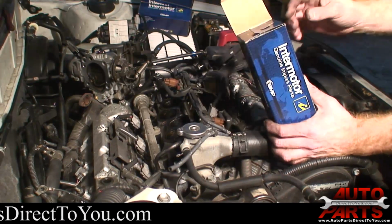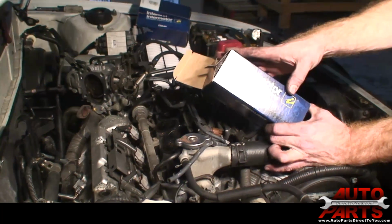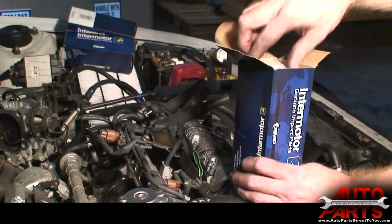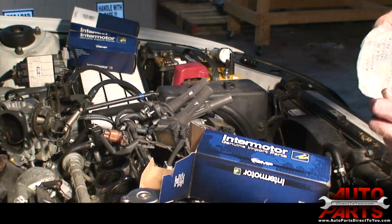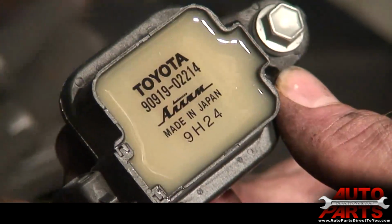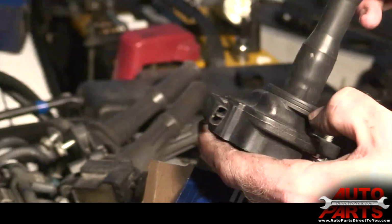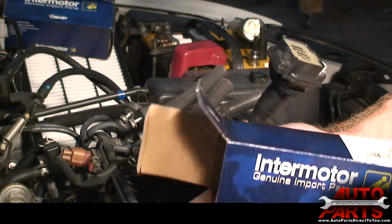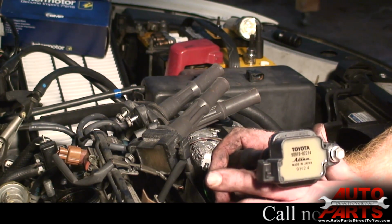Now these coils we got from autopartsdirecttoyou.com. They're from a company called Standard Motor Products. This is their Intermotor brand, or line of parts. Most of these parts are actually original equipment parts. I think these are going to be the same. Yep, you can see right on the top it even says Toyota, made in Japan. So this is brand new. This is exactly what you would get if you went to the dealer. That's why these Intermotor parts are such good quality, and they're actually pretty good price, especially when you get them from Auto Parts Direct to You. So we'll go ahead and install our new coils on the back here.